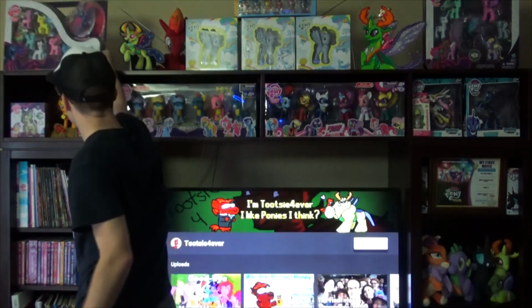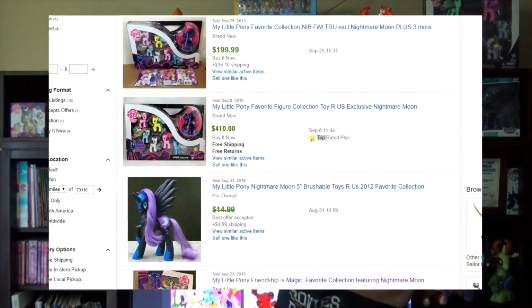You see, a few days ago, I got this container from my old living quarters, and inside of it is a bunch of pony stuff from my old pony room. And inside of it was this favorites collection that was from Toys R Us exclusive, and now, would you believe that this thing sells for over $400 online? Like, damn! I guess with the show ending, a lot of G4 toys are skyrocketing in price. So I'm gonna try to capitalize on that by buying all the rare and exclusive pony pieces of merchandise that I can find and sell it for millions.